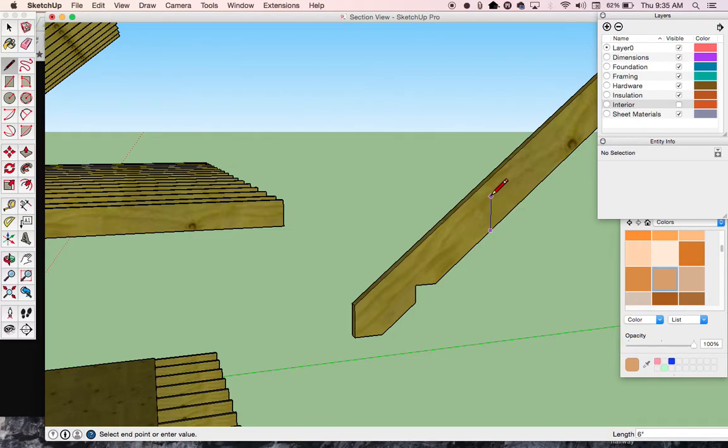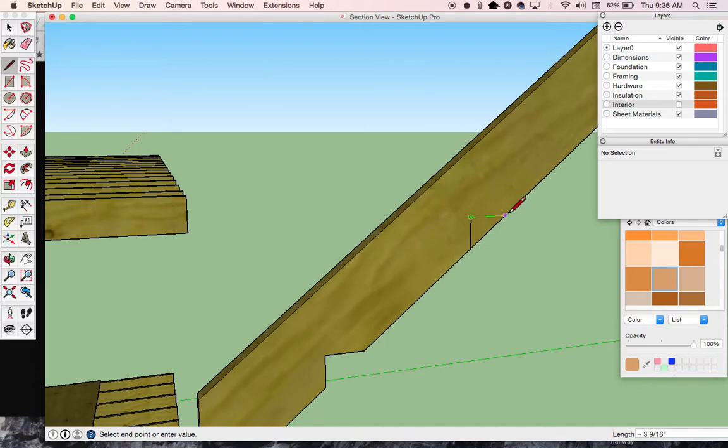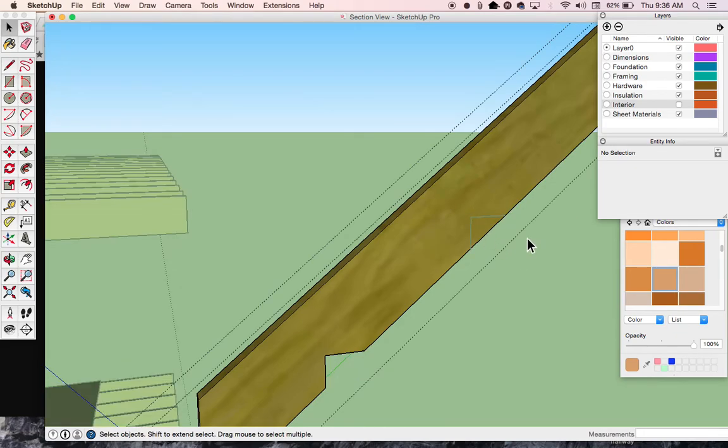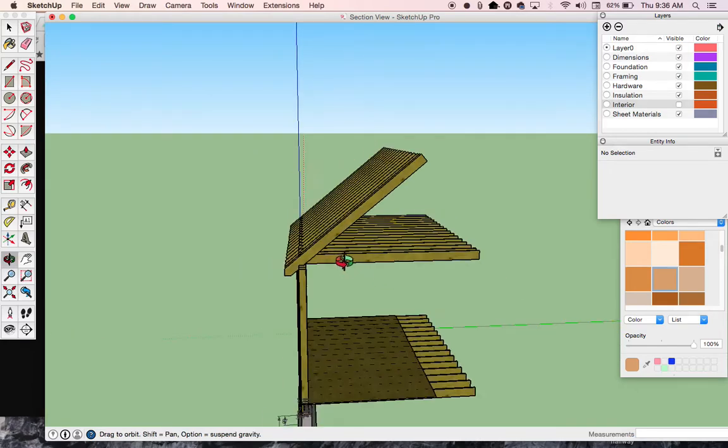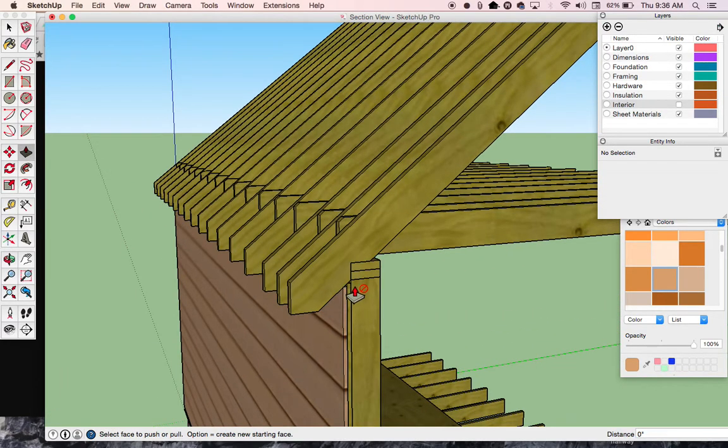And in this case, I know the height of that line is whatever the thickness of those two top plate pieces are, which are 1.5 inches. So I want to come up 3 inches. And depending on the pitch of your roof, the distance to this next edge will vary, but we'll come straight across in the green direction in this case and snap off a line. Now, none of this was created inside my object, but I now have guides that I can use when cutting this notch. And so I can trace over it and then hopefully select and push-pull that piece away. So I just wanted to show you that quickly. I'm going to back out and snap my stuff back where it belongs. But that's a quick way in which I was able to notch that board out.